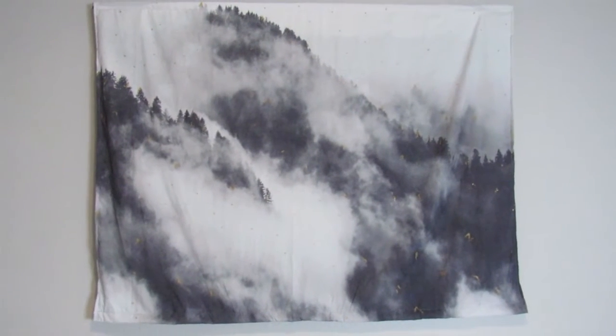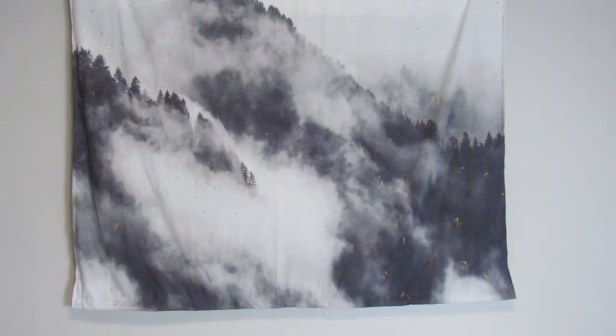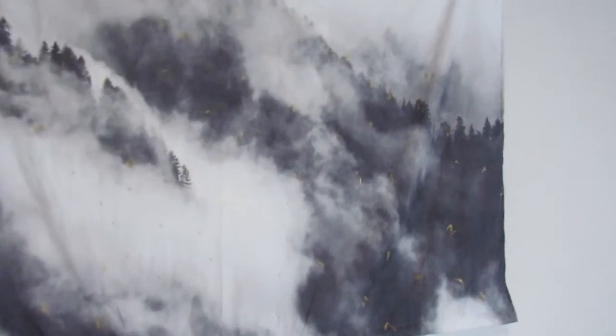So I'm going to get closer for you guys so you can see the gold in there. I'm pretty sure you can see some of it. I do have a steamer, so I'm going to use it while it's up here on the wall to get all the wrinkles out. Come on, focus. Camera, there we go.